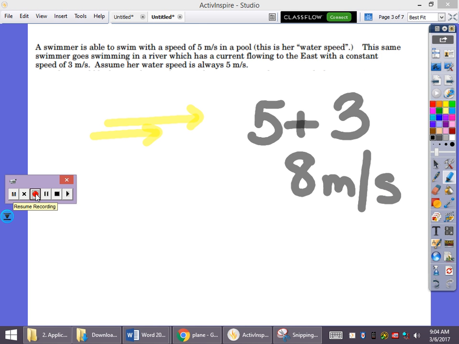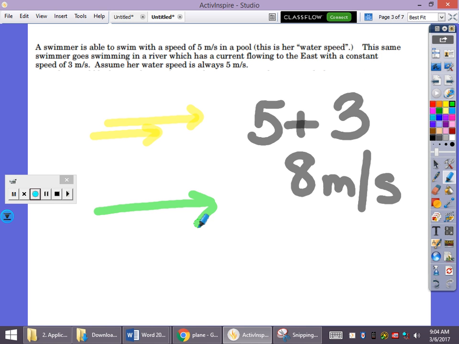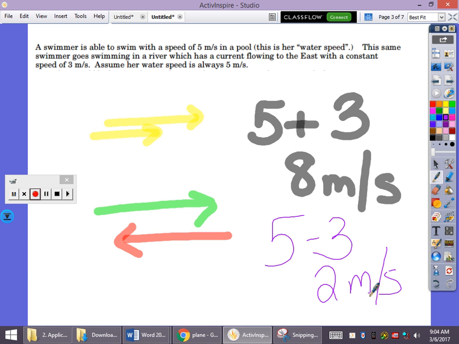Okay? Now, question B says that the swimmer is swimming east, right? And the current is going west. So is that helping or hindering? Hindering. So that's going to be subtraction. And also because they're going in opposite directions, right? 5 minus 3, which gives me 2 meters per second. Now, if you did 3 minus 5, that's fine. You would have gotten negative 2, but speed is never negative. So you would have just said the speed was 2. Okay? Speed is always that absolute value. Okay, good. All right, now let's look more at problems like you would be asked.